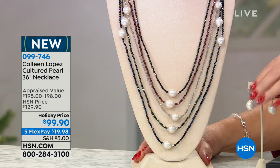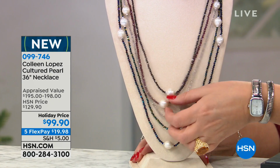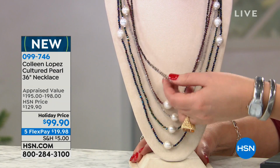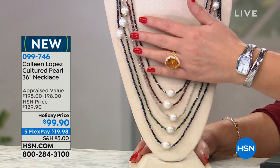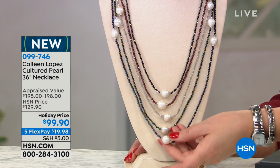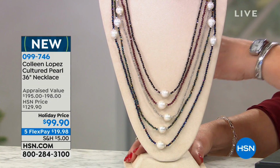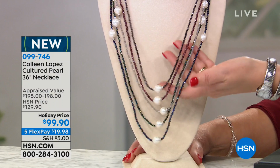Now, the longer necklace has been also a huge hit. The garnet, I believe, is sold out. So the garnet choice is gone. However, we still have the black spinel. And remember, this one has the stations of pearls going all the way around. We have labradorite, we have black spinel that has the green aurora borealis, and we have black spinel that has the blue aurora borealis. And then you can see this is stationed all the way around. It has a lobster claw clasp in the back. It's beautiful. So beautiful, so sparkly, and the pearls are amazing.